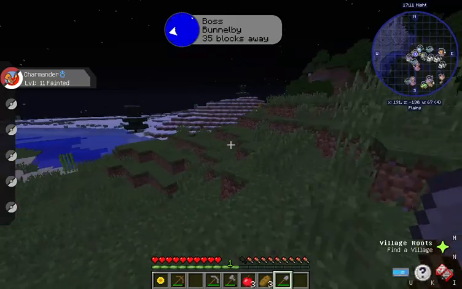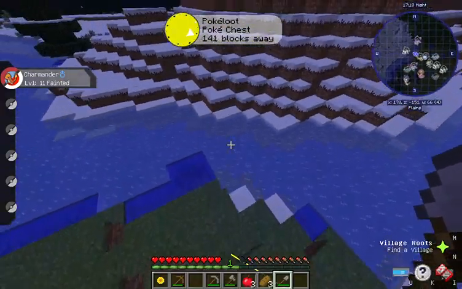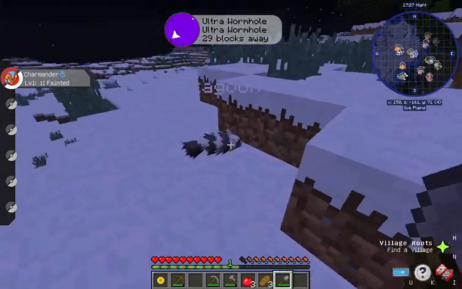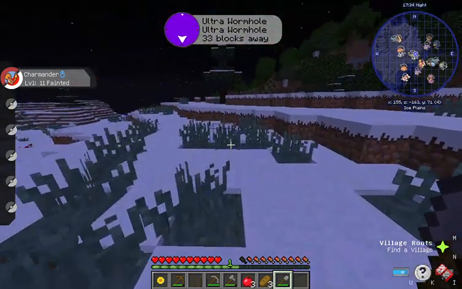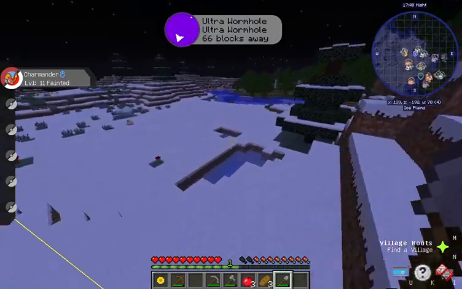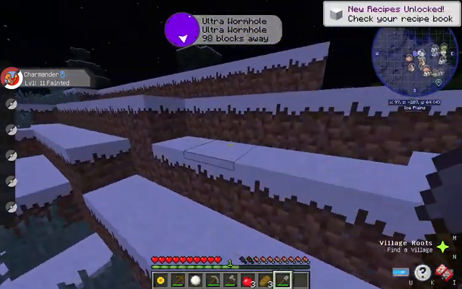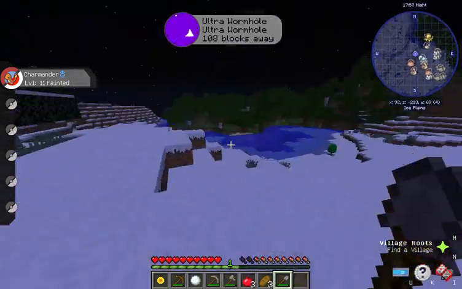Atkins. Of course. Oh, I had a rubbish Pokelet. What the fuck was that? Right, so we... Oh shit. Why the hell? Ultra wormhole? That's what it was. That's what that sound was.